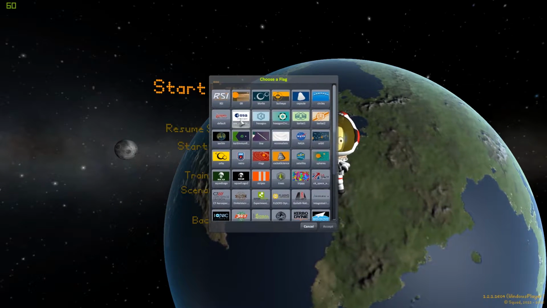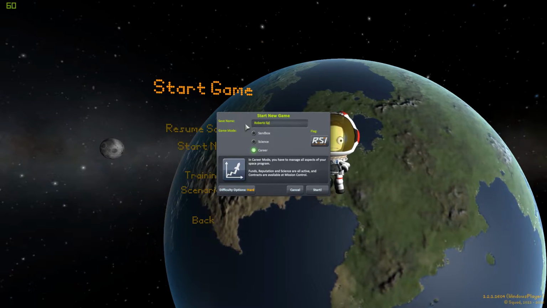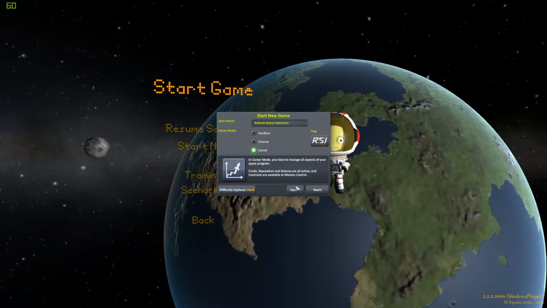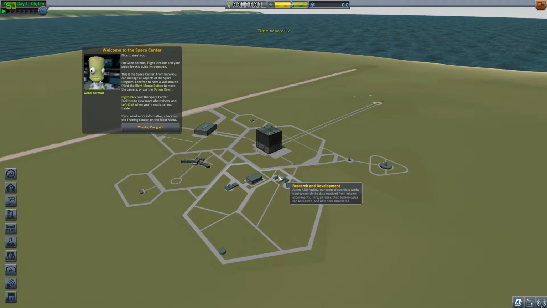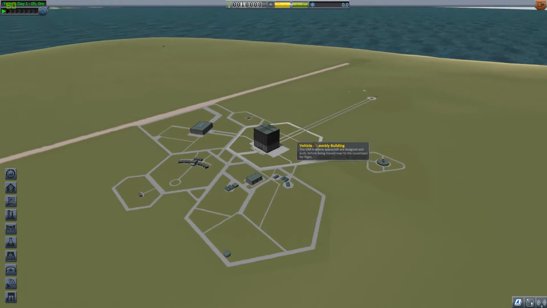Now I have no mods installed, but I did import the RSI logo because I figured I would keep a little bit of Star Citizen in this series. So our space program is going to be called Roberts Space Industries, of course. Only the people that watch my Star Citizen videos would actually understand what that is. Well, I suppose you don't have to watch Star Citizen videos to know what Star Citizen is. If you're into any sort of space game, you probably know what Star Citizen is.